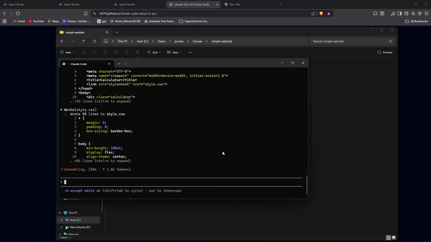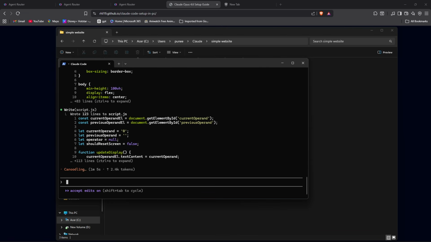You can use this for your Android app development projects as well, but make sure you install all the skills in Claude. If you need a video on how to do that, please let me know in the comments, I'll do that as well. And how to enable MCP servers too. If you need, just let me know, I'll try to make a video about it. Okay, let's just wait and see.